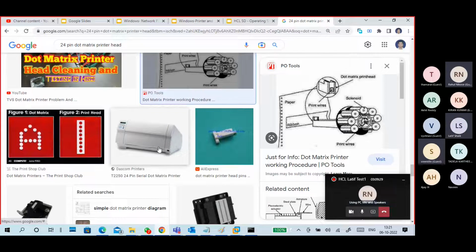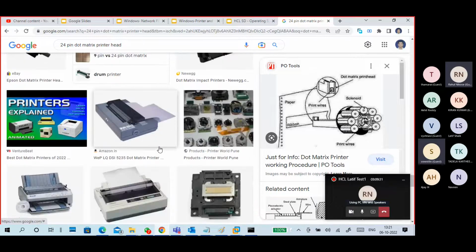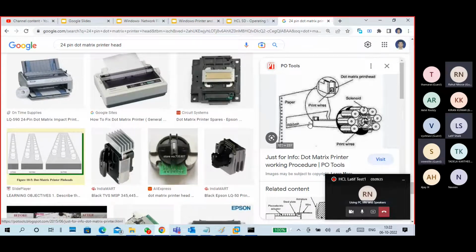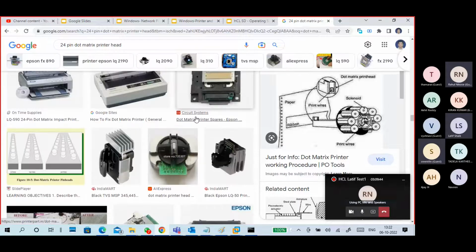The ribbon contains color, it is soaked in the color. When the pin presses this ribbon, the color on the ribbon goes onto the paper, so the trace happens. That's enough. Okay.